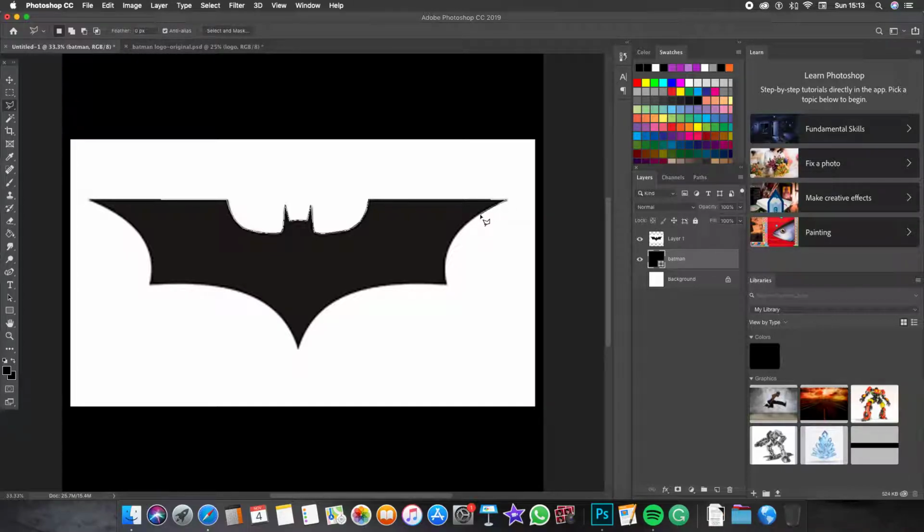Go like that. And then like this. So just going around the whole Batman logo. You can't magic wand it because it's not on the Batman rectangle layer, which means it won't work. That means you can't magnetic lasso to it either.